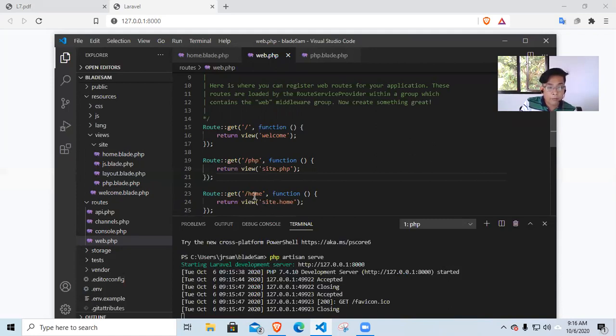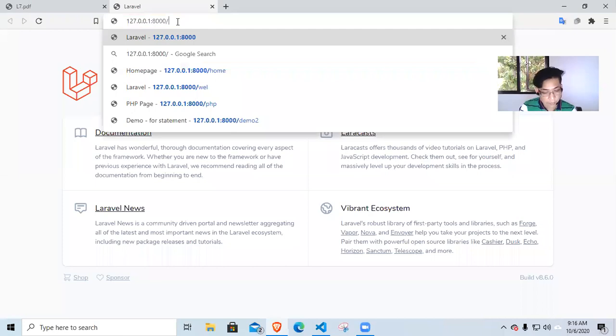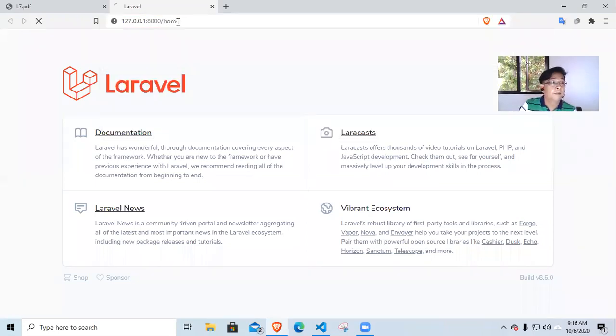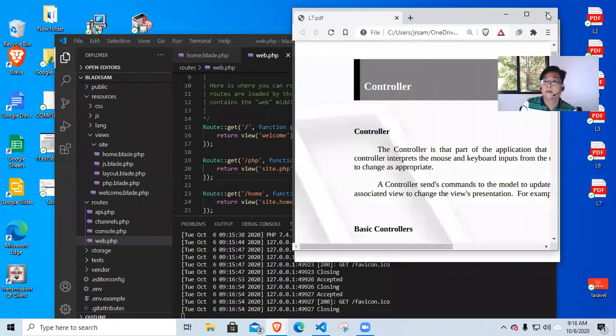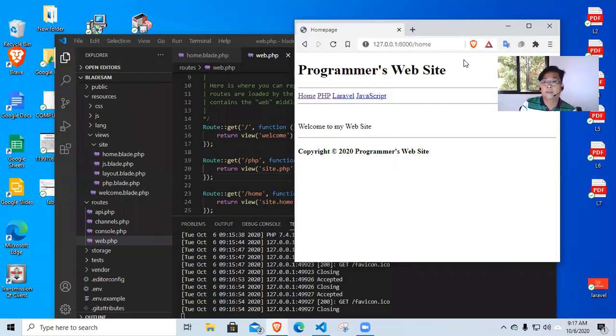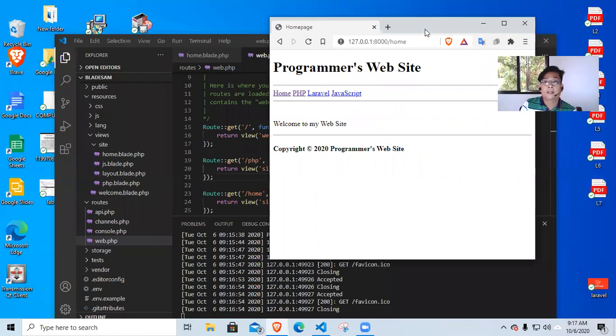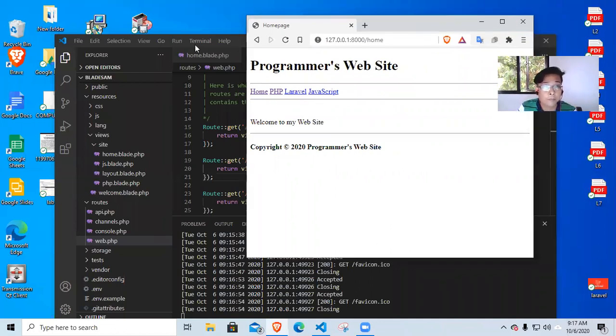So slash home. So when we type at the address bar slash home, it will view or display home, which is located at the folder site. So home.blade.php. So let's try slash home. So this is the output. Okay. This is the output of home.